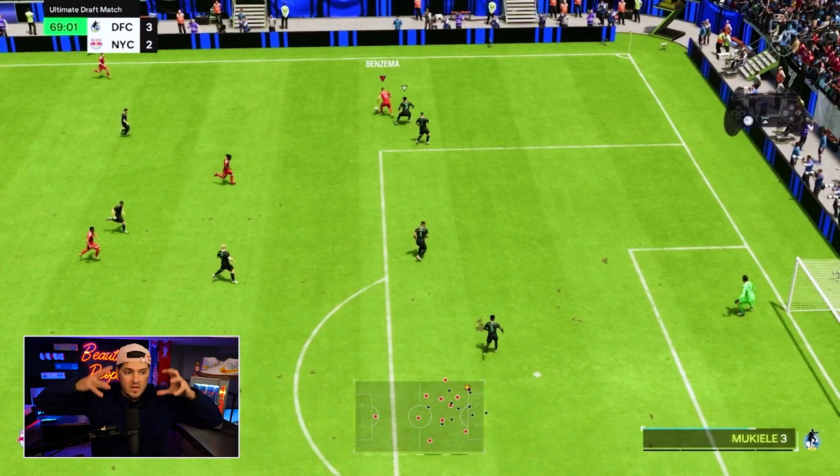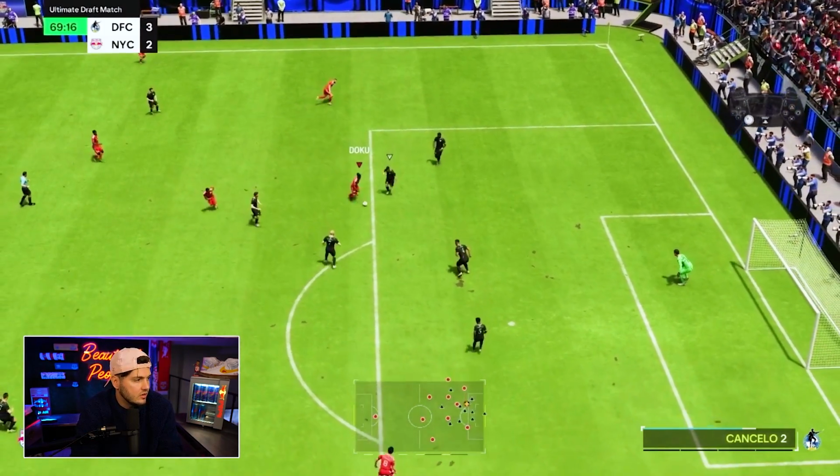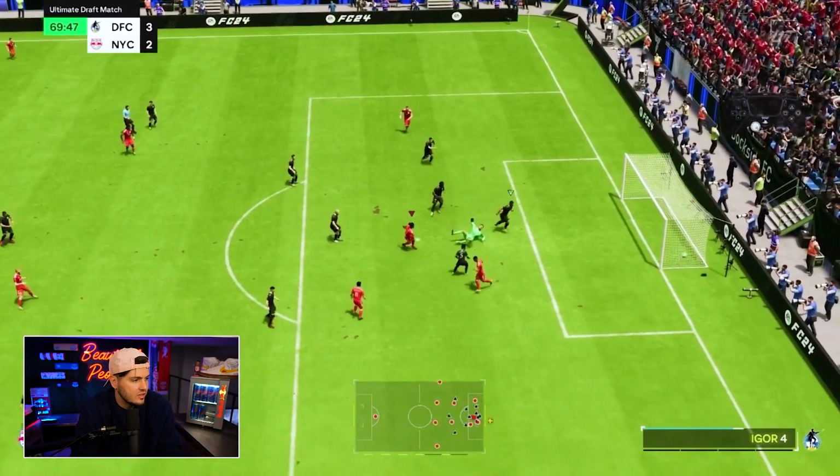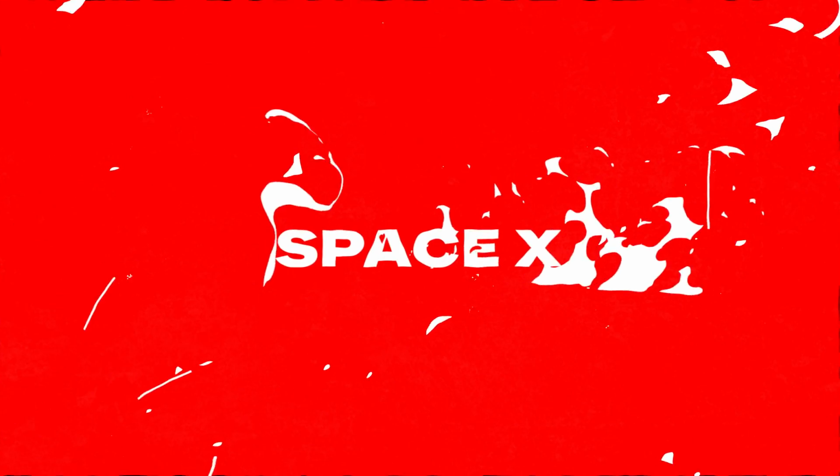I look at FIFA or FC 24 where you have intervals on the virtual pitch from the midfield to the final third to getting inside the box. Kareem turns it. Doku is going to run, give you a little bit of the reach, the teach, and the finish. Extra touch. You love to see that. That's the front line. Welcome to SpaceX.